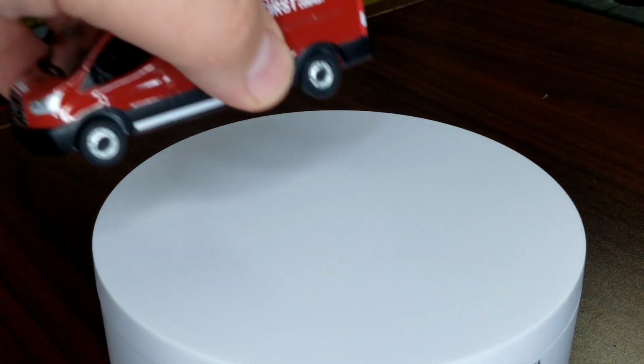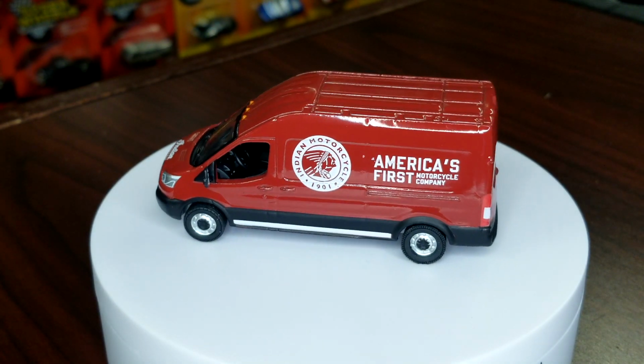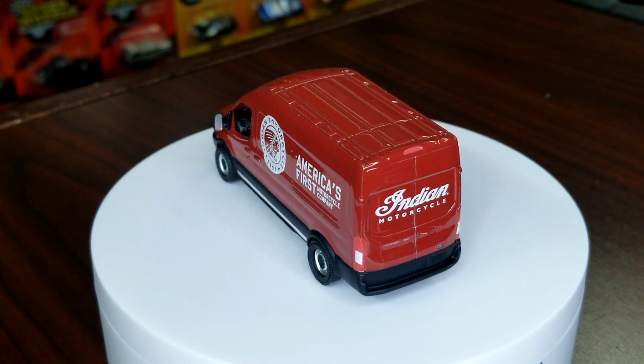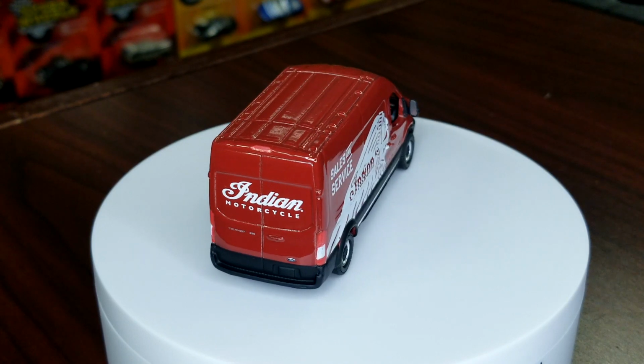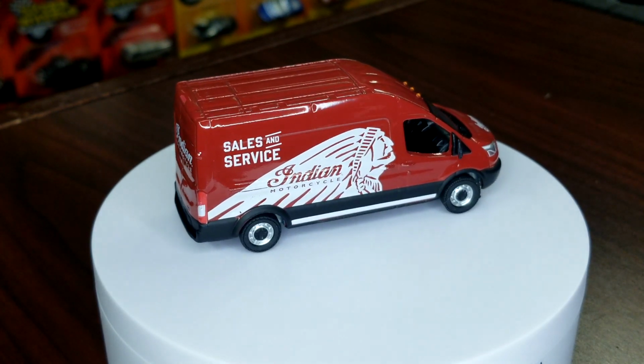We're going to set him to the side and move on to another one. This is also the Ford Transit. This is in Indian Motorcycle livery. This does have a different wheel. I do like this wheel much, much better. It's definitely beefier, bulkier. Looks good. I'd like to see this wheel maybe pop up on some trailers as well.